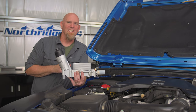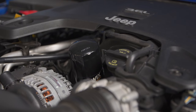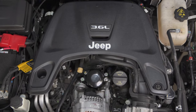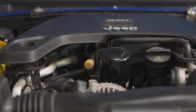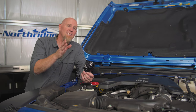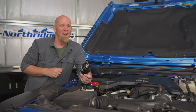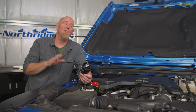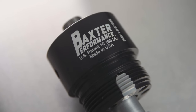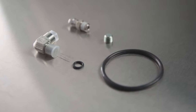But don't worry, there is a fix. This is the Baxter Performance Spin-On Oil Filter Adapter and it replaces your OE oil filter cartridge. It screws down in place, locks in place, and then a spin-on filter goes right on top. This is going to make your oil filter changes a lot easier. But more importantly, there's a check valve in the center here and that's going to keep the top end of the engine all primed with oil — it's not going to drain back down. So no more dry starts, and that's going to help maximize your engine's longevity. The Baxter Performance Spin-On Oil Filter Adapter is precision machined from billet aluminum, anodized for long life, uses Viton O-rings, and is made right here in the USA.